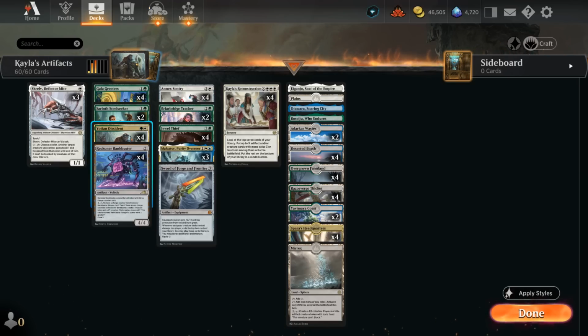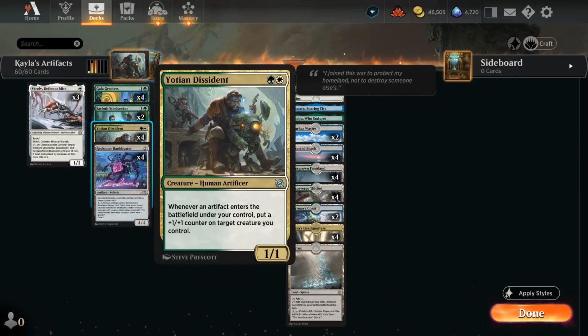Then the Dissident is a 2-mana 1/1 saying whenever an artifact enters, we can put a +1/+1 counter on target creature we control, so that can start growing our team and eventually take over the board.